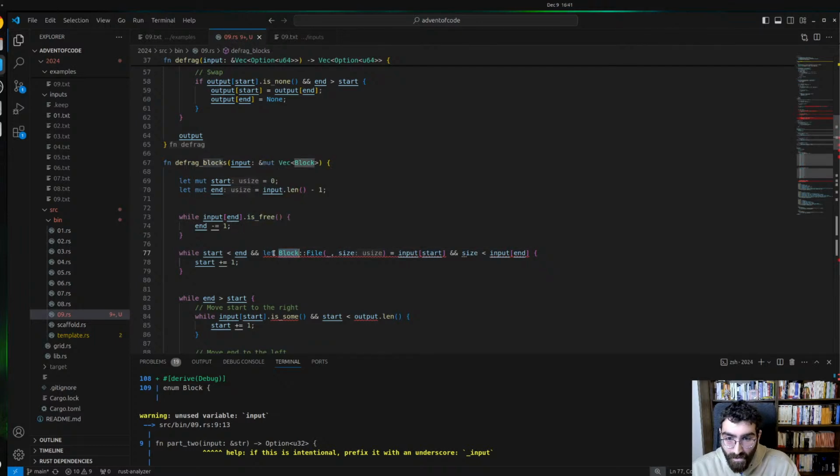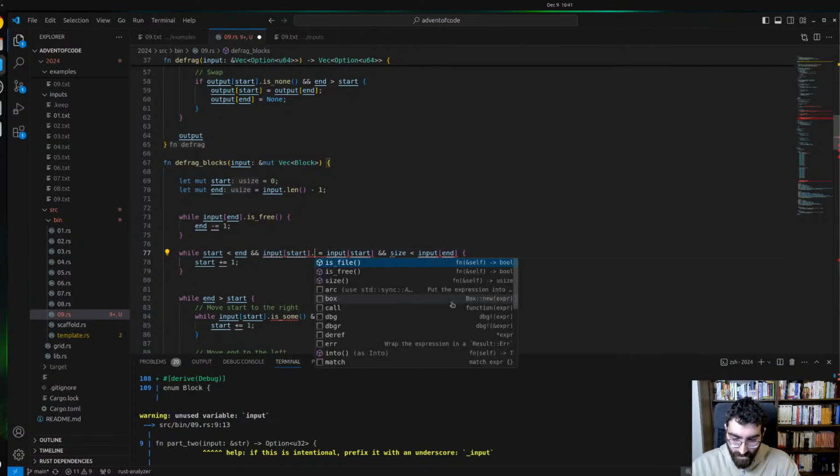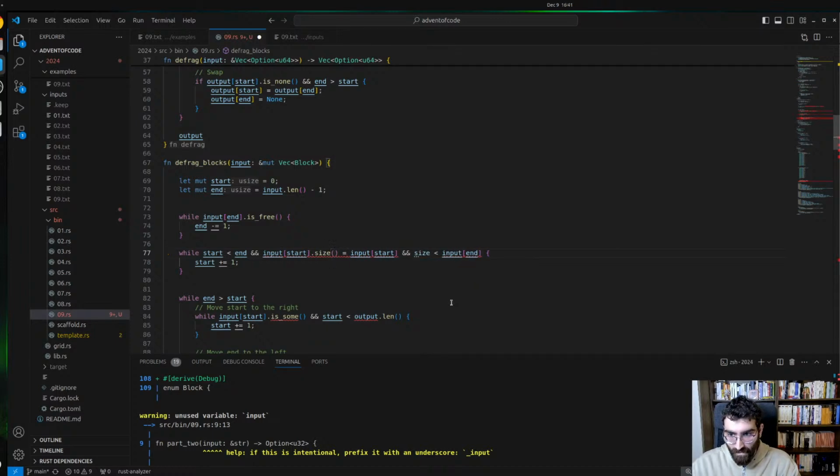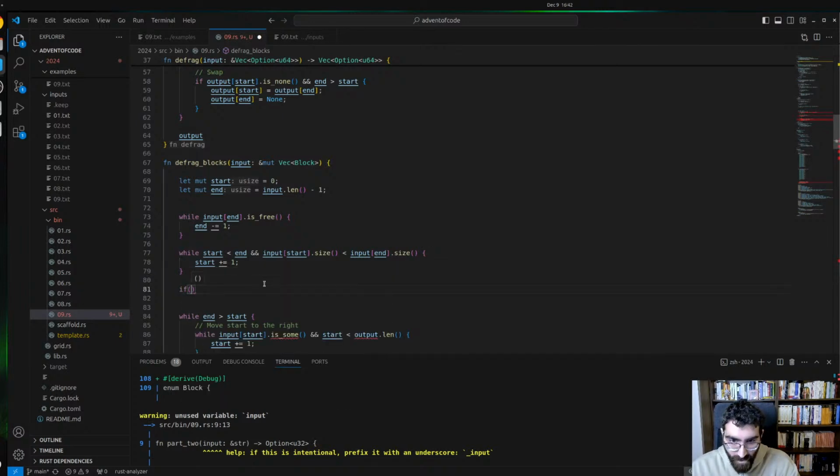Then if the file, if the input start size is less than input end size, we go to the right. If start is less than end, and again we check this, because if this happens, if it's more than the size, then we can swap them.